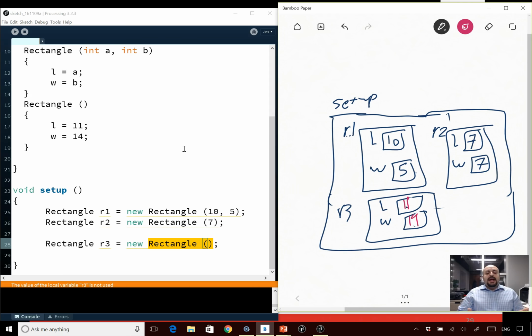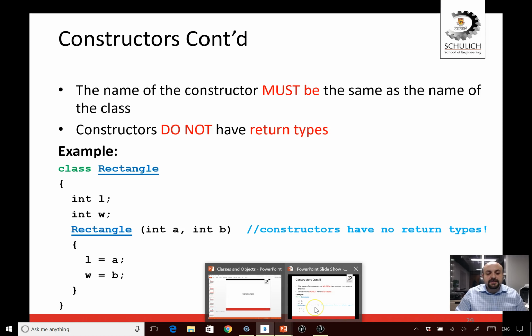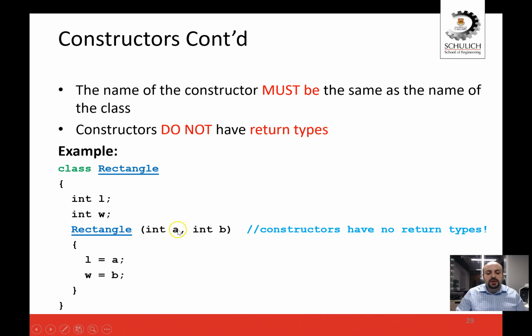So it's just as easy as that. We've already learned all about default constructors. Constructors work just like default constructors, except that you get to initialize values.